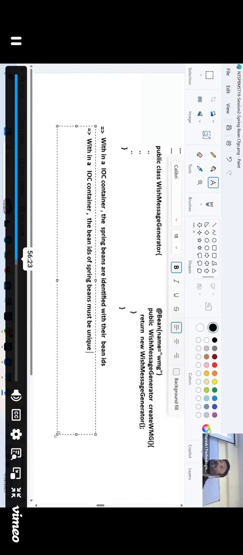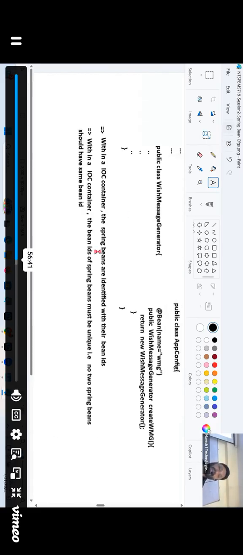Must and should be unique. That means no two Spring Beans should have the same bean ID. Comfortable, my dear? Super.